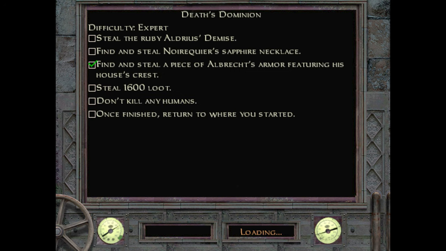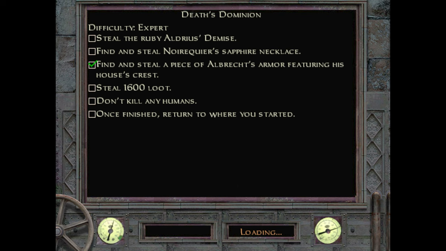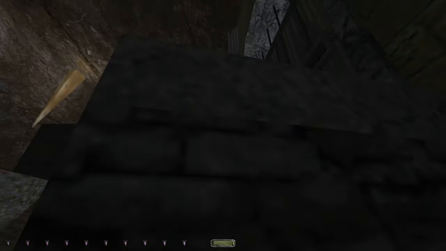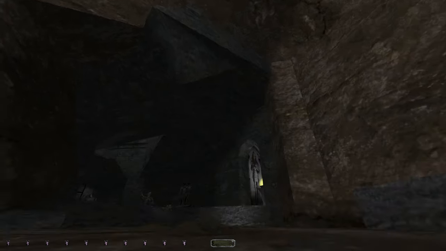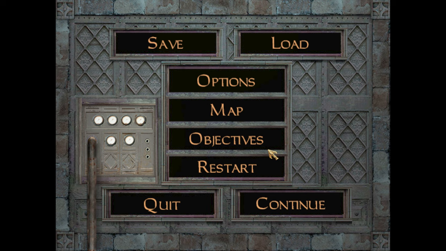No, we can't do this, can we? No. Can we jump back here? I thought we could. Oh, come on. Yeah, we can. So that completed one of the main objectives, finding Albrecht's armor. Warrants another real save, doesn't it?